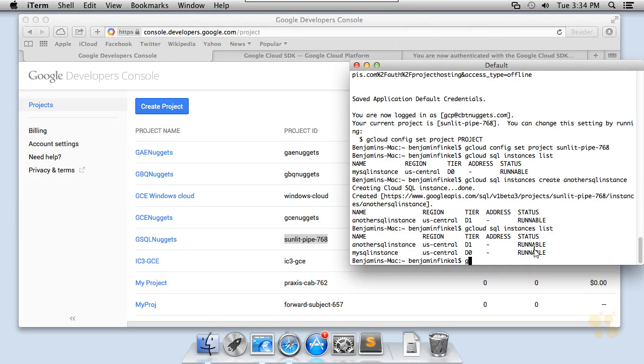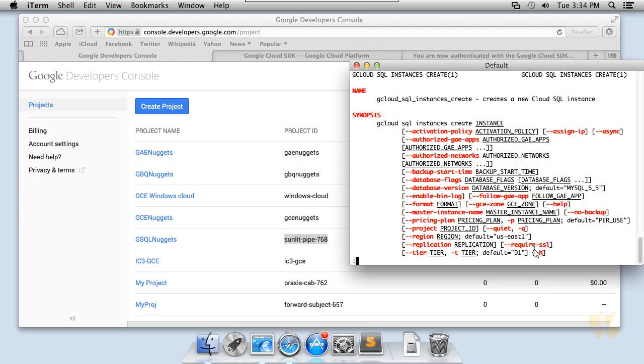With the gcloud command, you can always use --help to get more verbose help for whatever command you're looking at. So if I call gcloud SQL instances create --help, what I should get is a nice verbose help for all the different options that I could use when I call instances create. Because of course, all of the options that are available when I create an instance have to be available from this command line operation. So I can see here --tier or -t is going to let me set or choose the tier of the instance that I create. So I'm going to go ahead and do that.